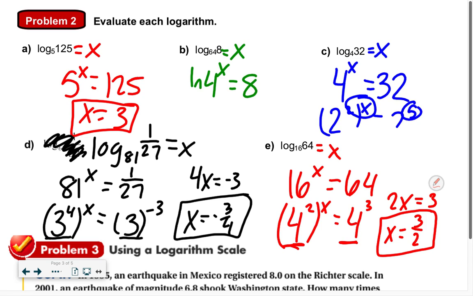So if we did it with 2, we got 2 to the what power? Is 16? 2 to the 4, and then it was 6. 6 divided by 4 is 3/2. Same answer. Okay. Questions? None. I feel like we're a little bit dead. Maybe we'll liven up. Who knows?